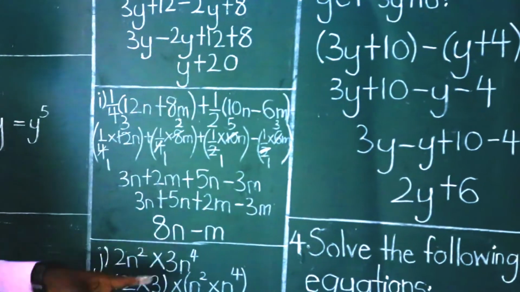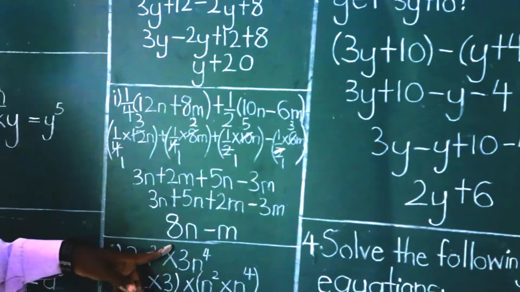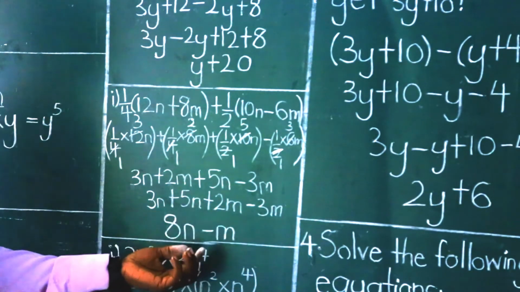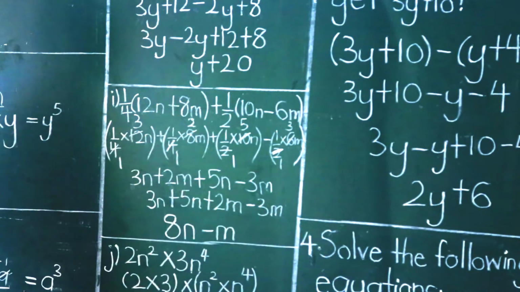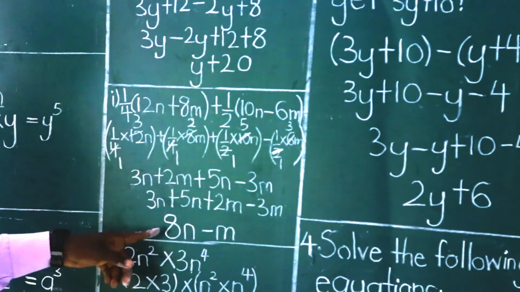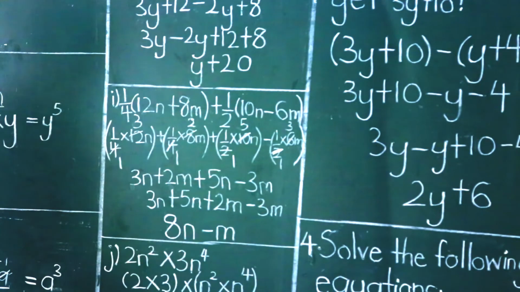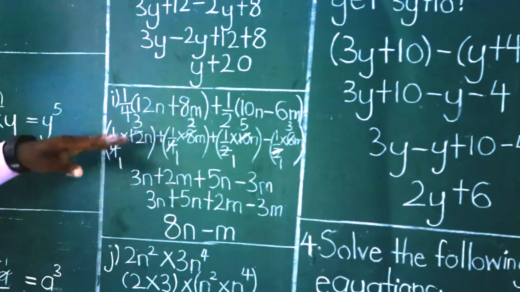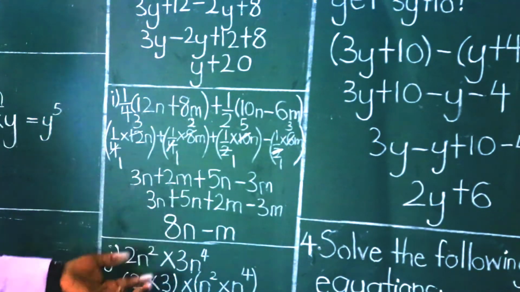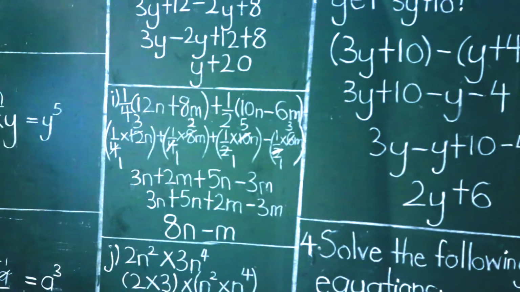So 3n plus 5n, one gets 8n, and now 2m minus 3m, we get a negative outcome. 2 minus 3, we get a negative 1. And remember I said don't write 1 against the unknown. So you say 8n minus m, just like that. You get the answer simplified. So that's how one opens the brackets using fractions. One simplifies that, one collects like terms, and thereafter gets a simplified expression of mathematics like that.